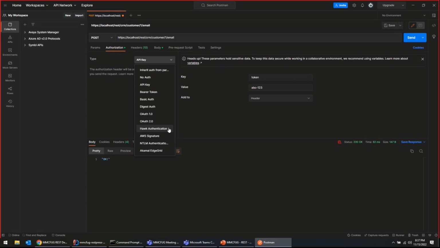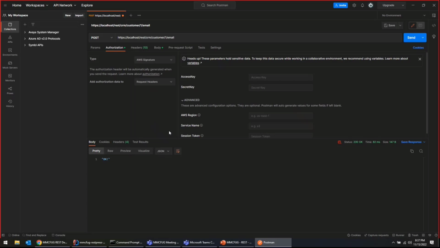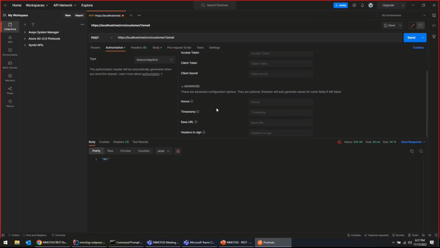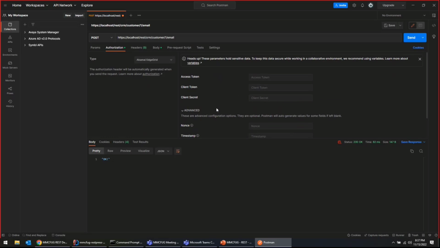They have Hawk authentication, which I don't know what that is. AWS signatures, so this would be your AWS secret and key, and then it combines in your region and all that other type of stuff. NTLM is Active Directory authentication. Akamai EdgeGrid apparently also has its own way of doing client access tokens and secrets and all that stuff. So Postman supports all those things, and that's kind of nice.